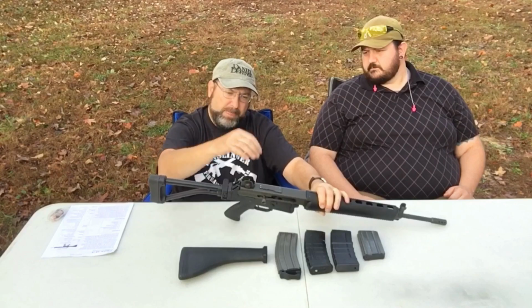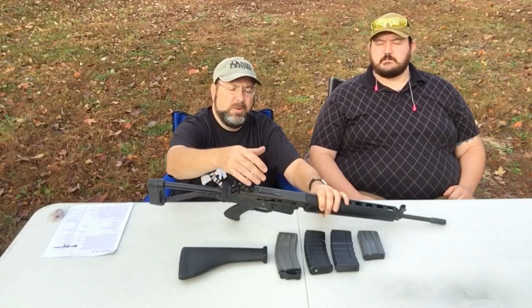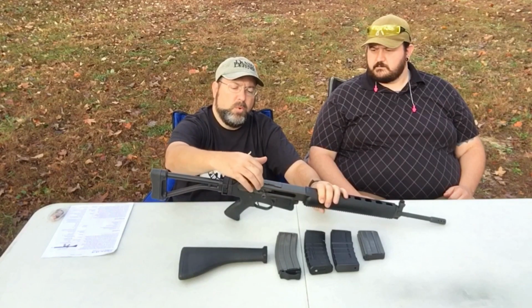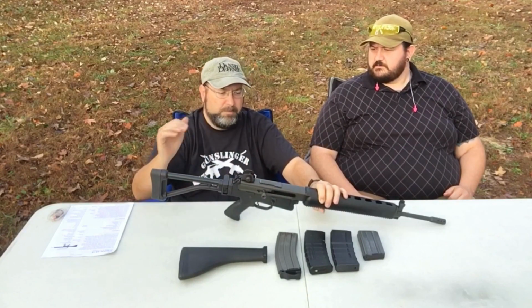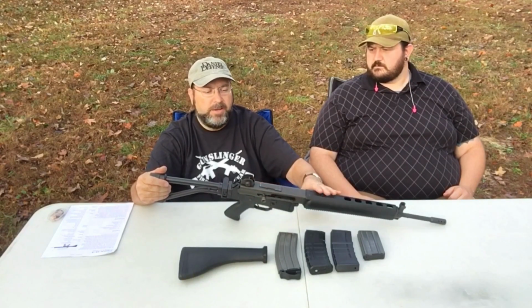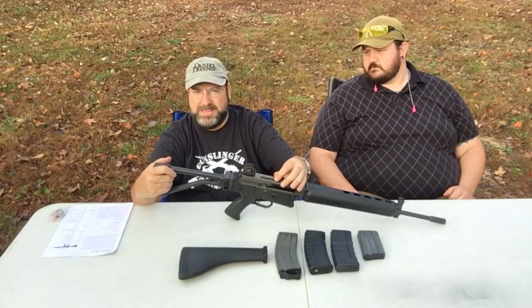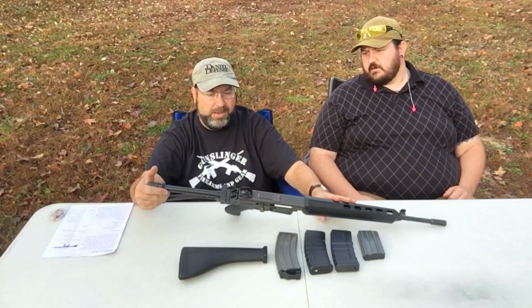And it's got this little mount on top of here. It's kind of at a taper, and you press your mount on top of here and it springs forward. Forward tension on the rear sight base keeps your scope base in place. Maybe in the future there is a mount that I know fits on this. Maybe we can show it with an optic on there, but it's kind of a unique feature. It's not a Picatinny rail or anything like that. It's a proprietary piece that you have to buy.